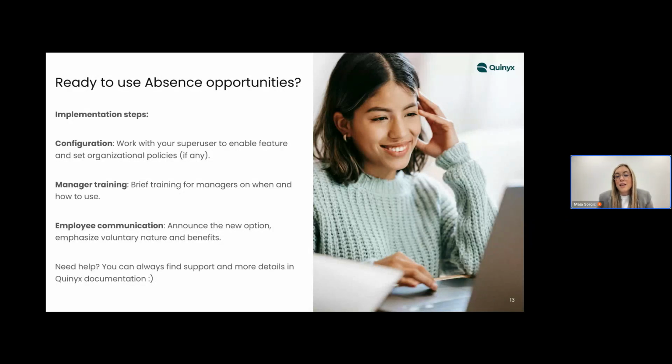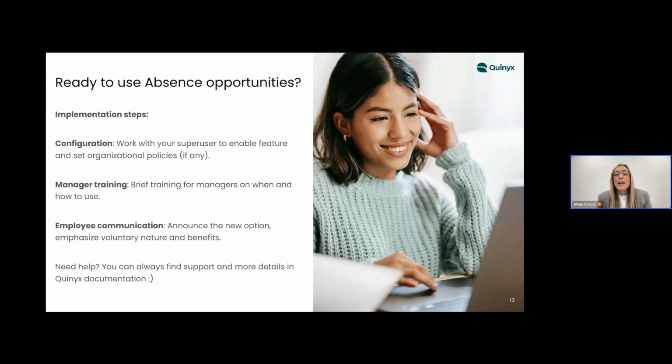Then I think that your managers or supervisors would need to get a brief training session on how this might work. And for your employees, the key part is the communication. You want to announce this as maybe a new benefit and emphasize that this is voluntary, and make sure that they understand how it works so they can actually opt for these absence opportunities.